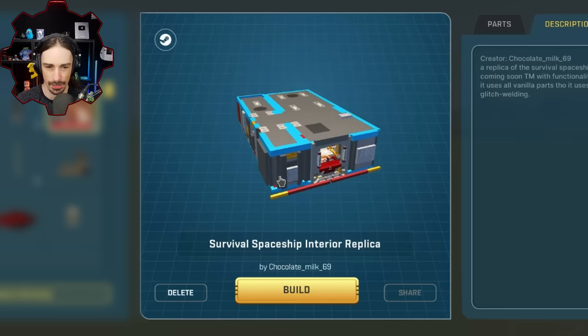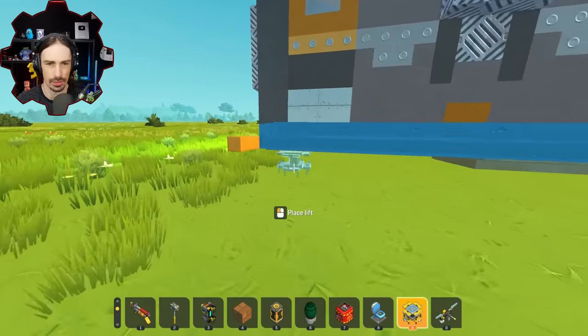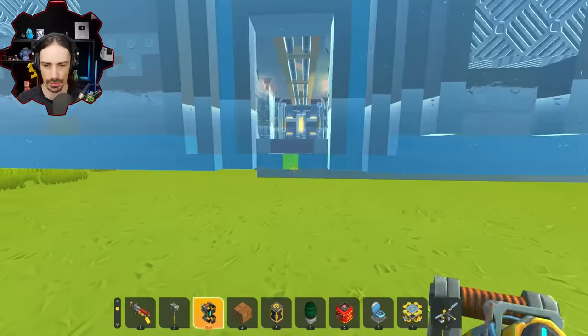Okay, up next, I think this is actually a great time for this because I recently, in my survival Crashlander series, got to the crash ship. So this is apparently a survival spaceship interior replica by Chocolate Milk 69. Outside, coming soon. All right, whoa, okay, this is pretty big. All right, so it looked like, oh. I wasn't sure if this was the entrance or not. I think that's like the screen inside the area.